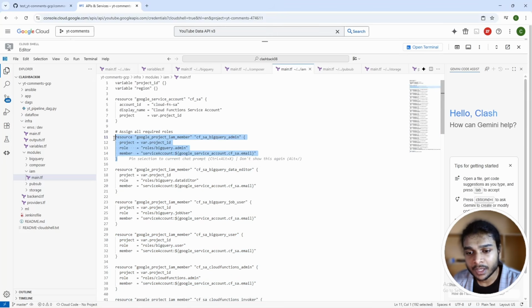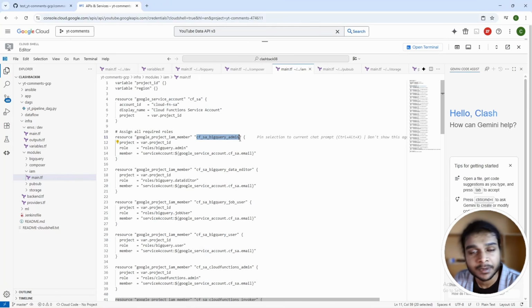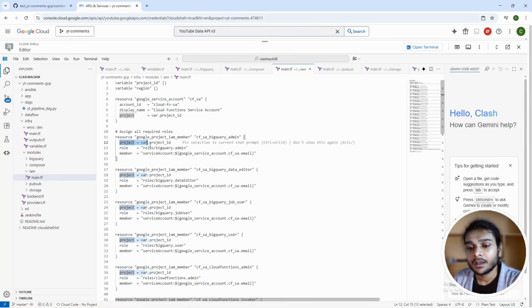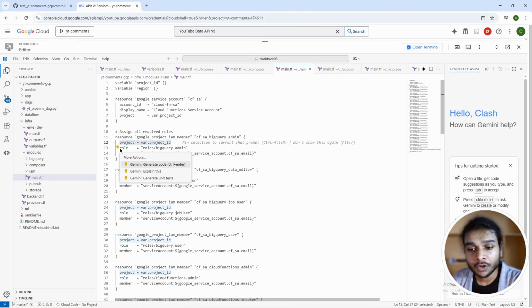If you take a look at this particular code block, it says resource google_project_iam_member. IAM stands for identity and access management. Yes, google_project_iam_member, cfsa BigQuery admin. This can be anything. This is just to identify this particular code block, this particular resource. And then this is the project, and the role that we're going to assign is bigquery.admin.